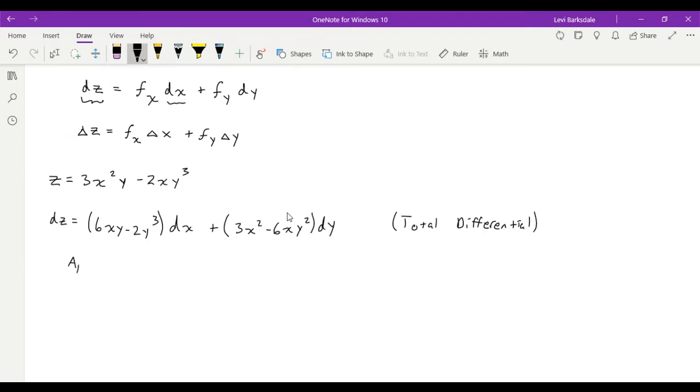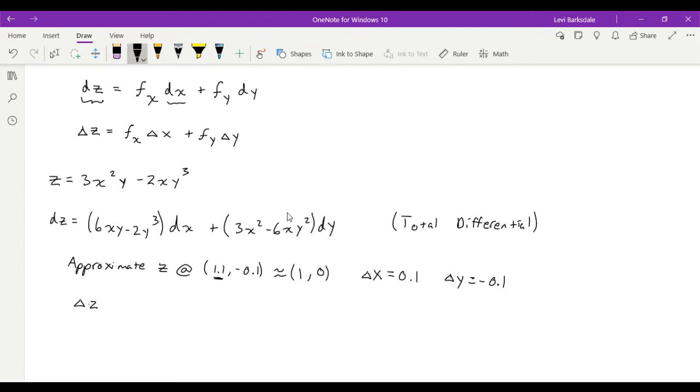Now let's say we wanted to approximate z at the point 1.1, negative 0.1. Well, this point is very close to the point 1, 0, and in fact, there's only a slight change between them, and we can define the slight change to be a change in x of 0.1 and a change in y of negative 0.1. This delta x, I got from taking the approximated x value, 1, and seeing what change would need to be added to it to get our exact x value. So 1 plus 0.1 gives us 1.1. Likewise for the y value, 0 minus 0.1 gives us negative 0.1.